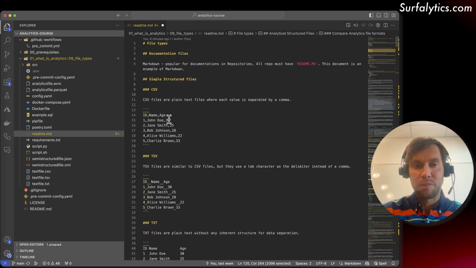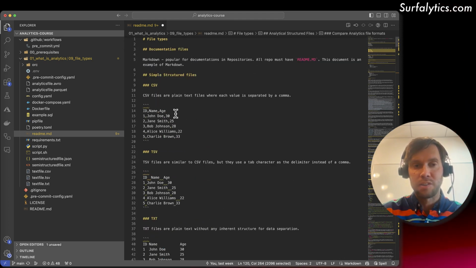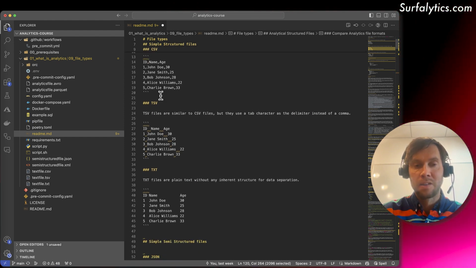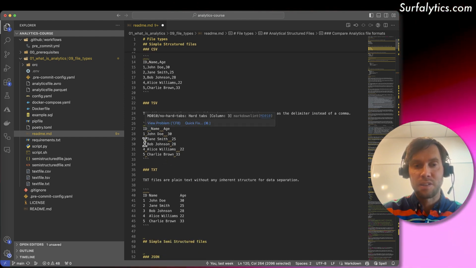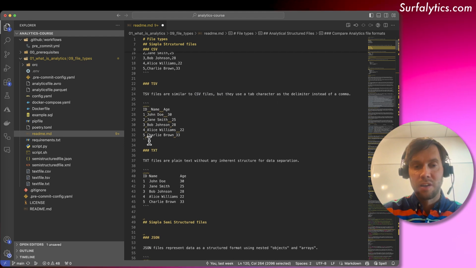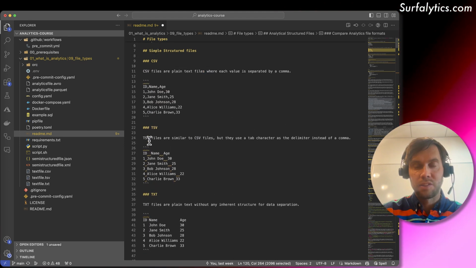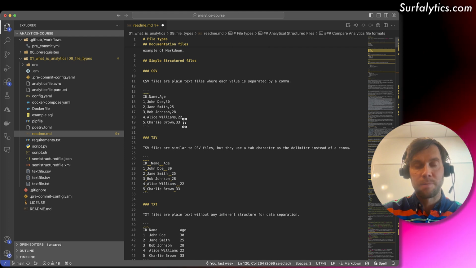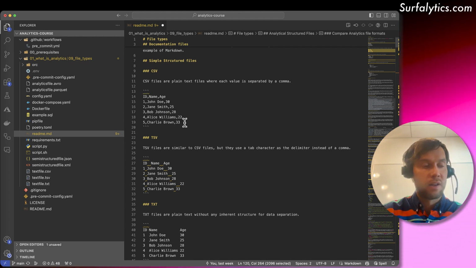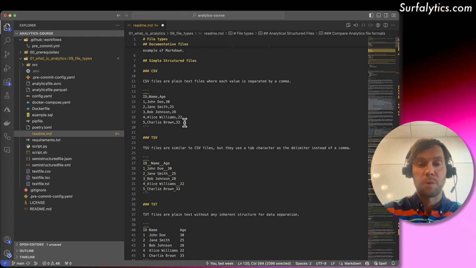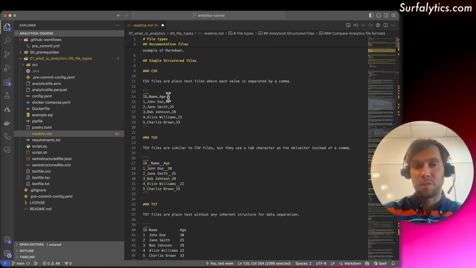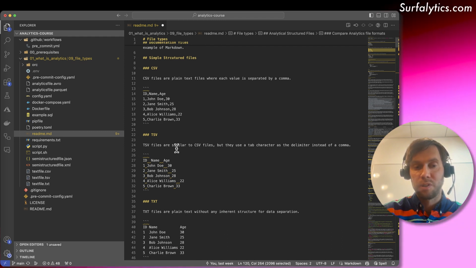So the first couple of files are simple structure files: CSV files, right? They're comma separated files, they have the comma. Sometimes they're TSV, tab separated files. They're the most popular because they're very simple in terms of operating with data warehouses and tables. In a table, you store data in pretty much the same format. You have headers, rows, and columns.